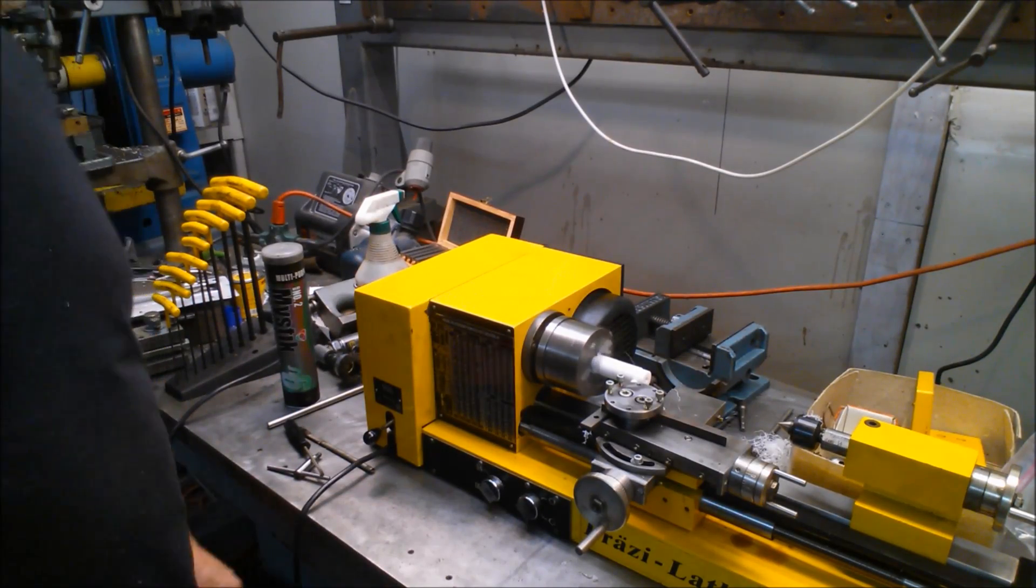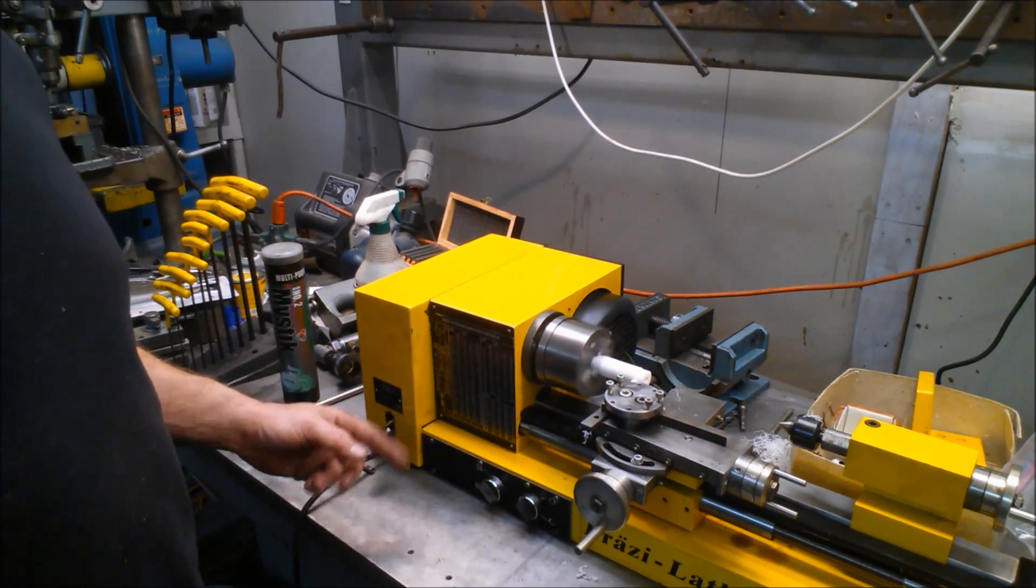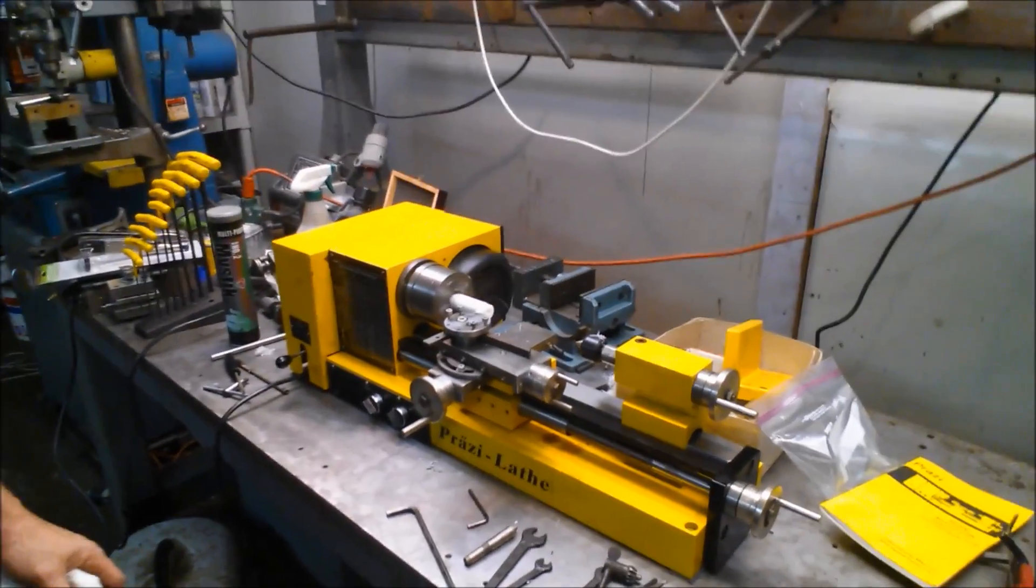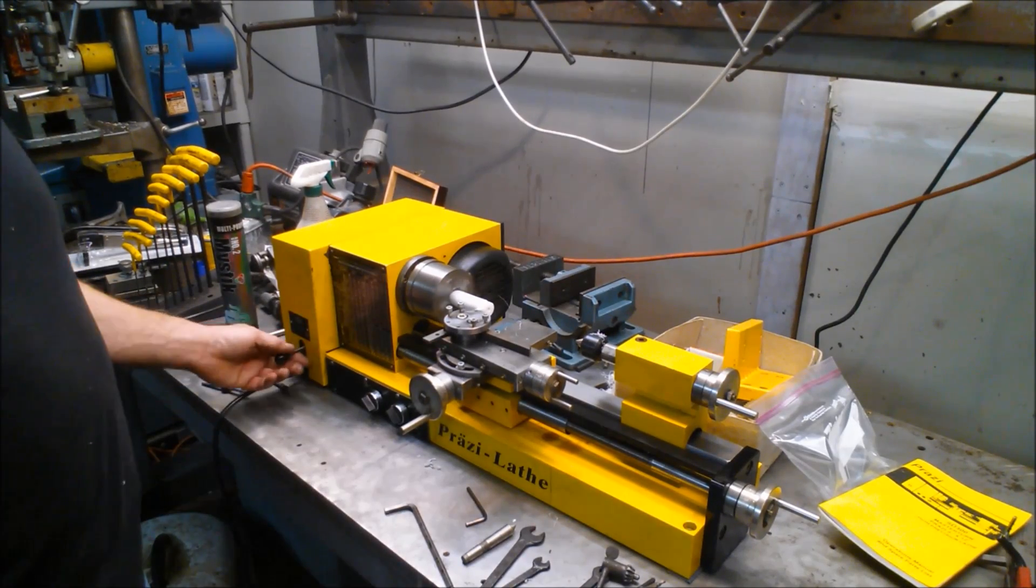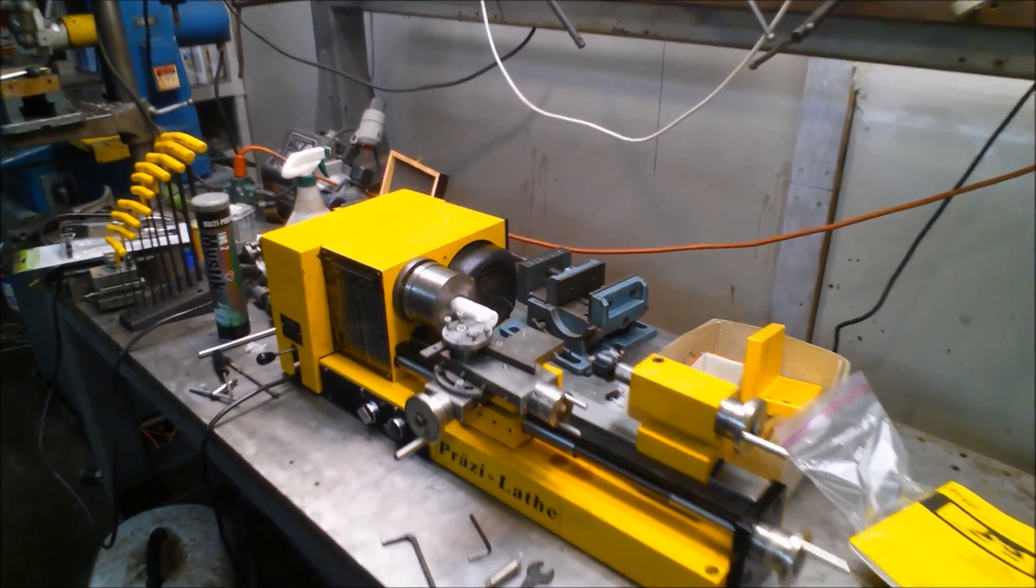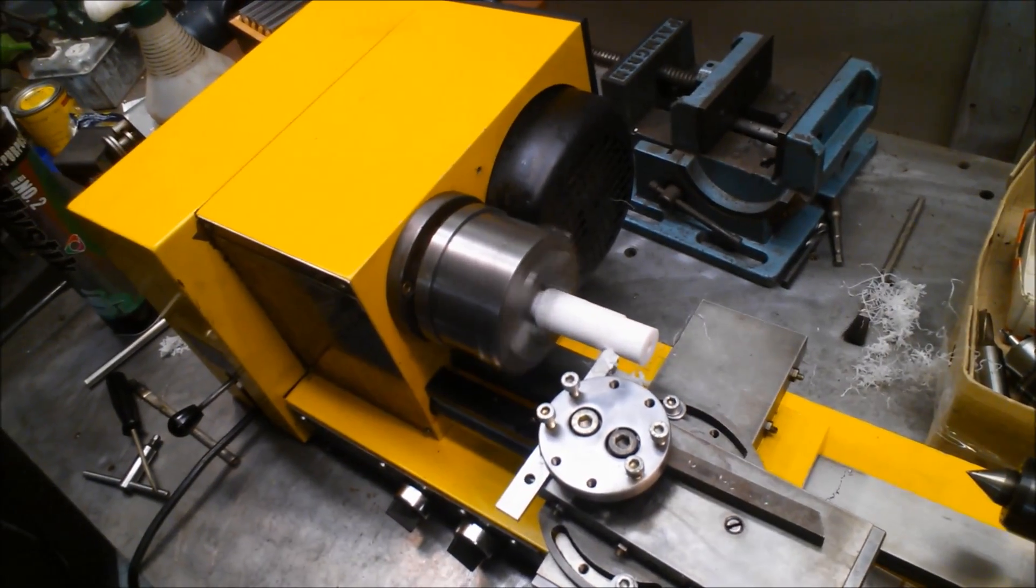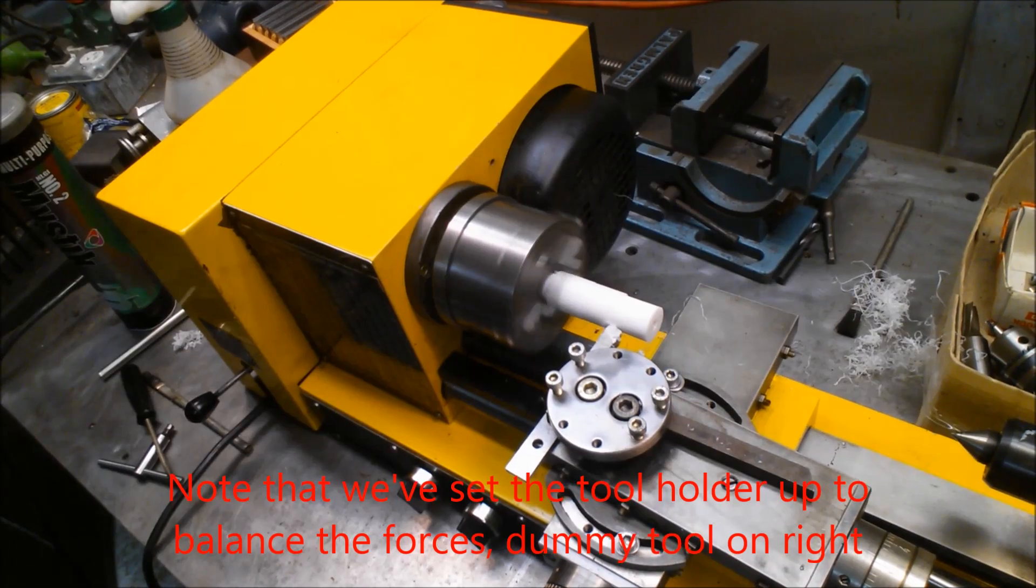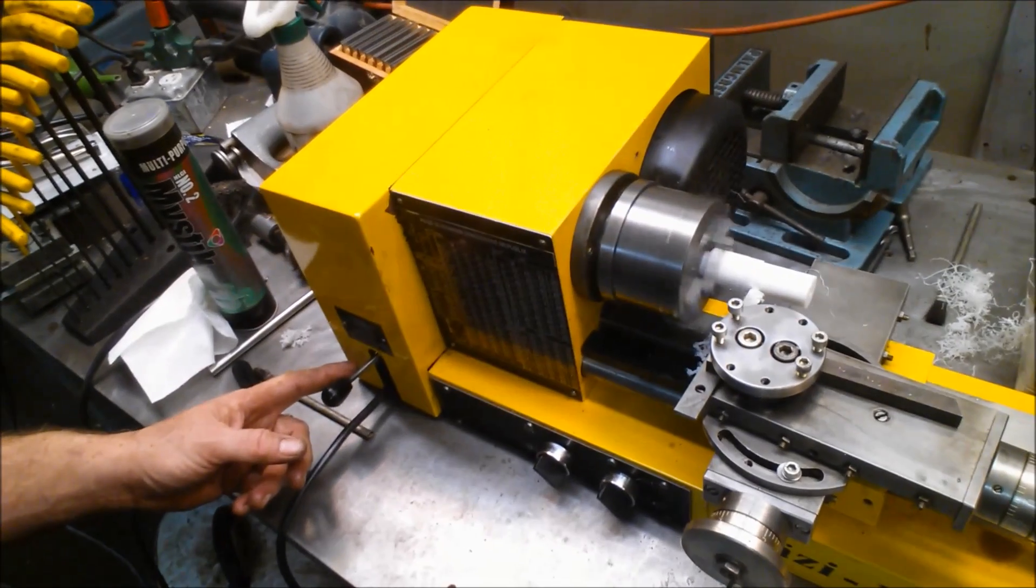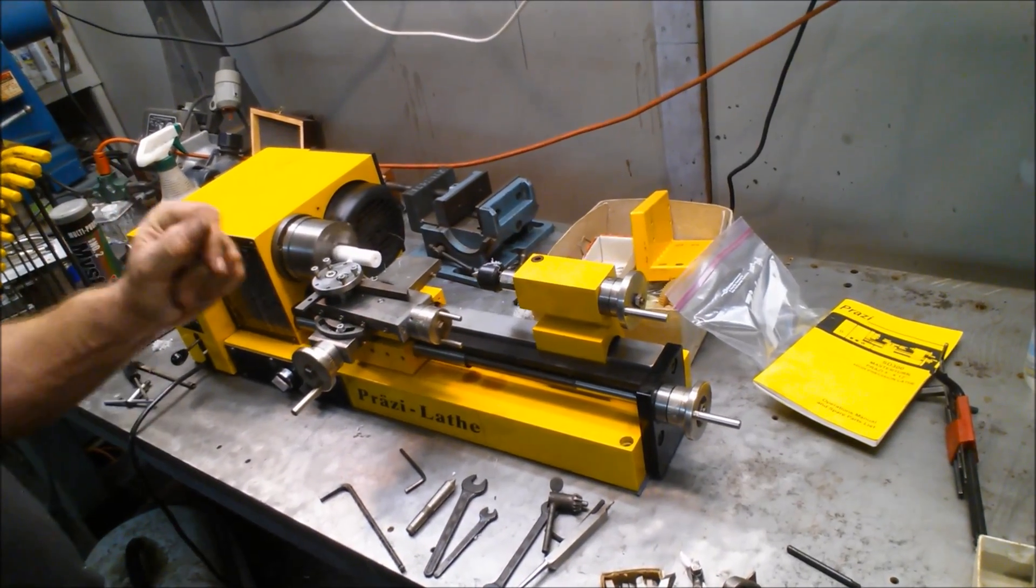All right, here we got our setup now. A piece of Delrin. We're going to engage the clutch right here to engage the feed. I'm going to bring it back a little way so we can actually see this handle turn. You have to lift this up and then turn it over and it engages. Now we can see it cut. It cuts like a champ. I haven't tried aluminum yet or any other metal. Now I'm just going to disengage this and we'll see how quickly the feed kicks down. It stops right now.